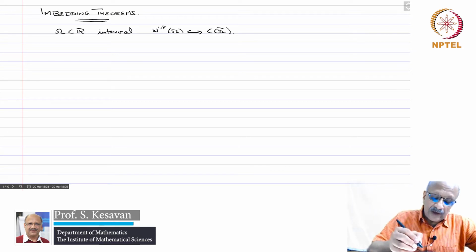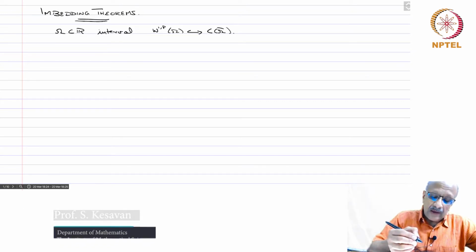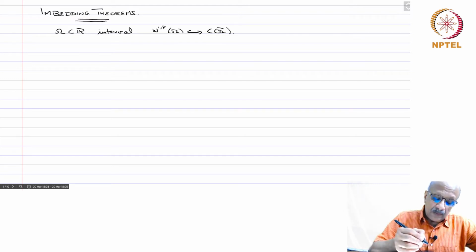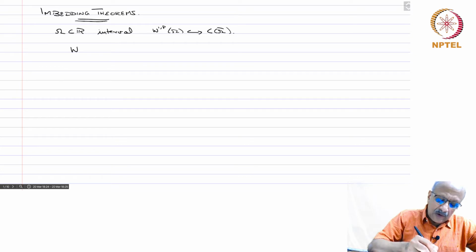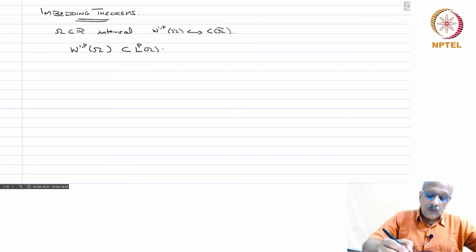So we'd like to generalize this, to see if you have information on W^{1,p}(omega) in some subspace. Of course, we already have W^{1,p}(omega) is contained in L^p(omega). That is from the definition. Now we want to know, because of the extra information we have on the derivatives, namely that the distributional derivatives are also L^p functions, which is an important piece of information, does that tell you more about the function?